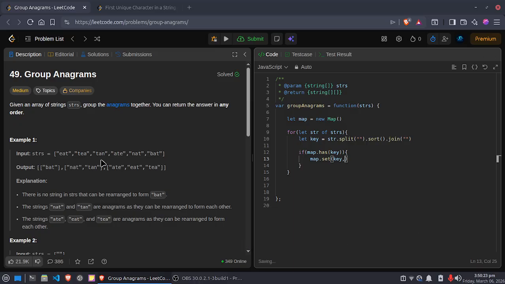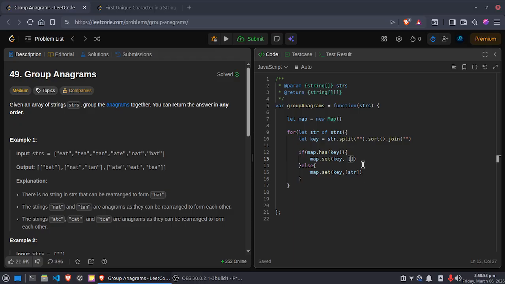And here we have to give the output in array format, so we have to convert into an array format. So first, value: if map does not have the key, we first do map.set(key, [str]), right? We are storing it in array format.